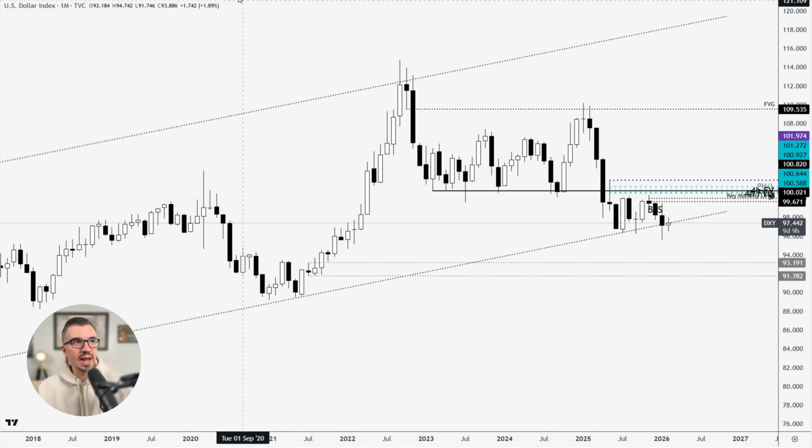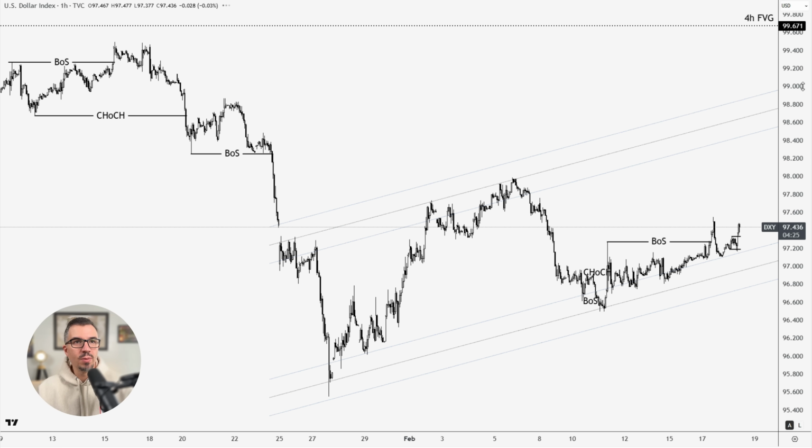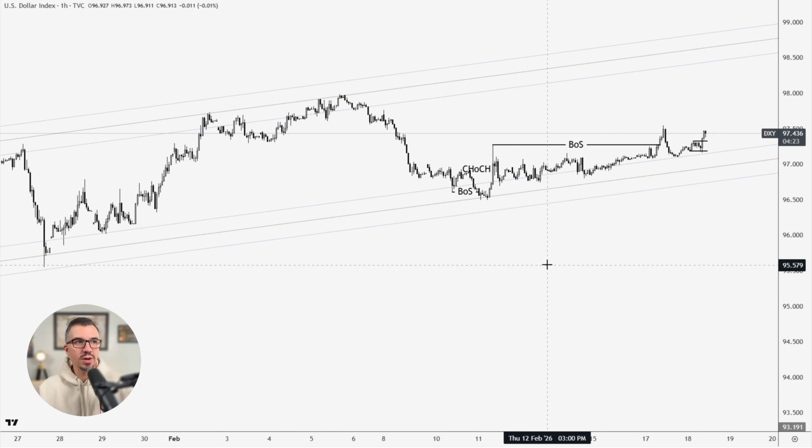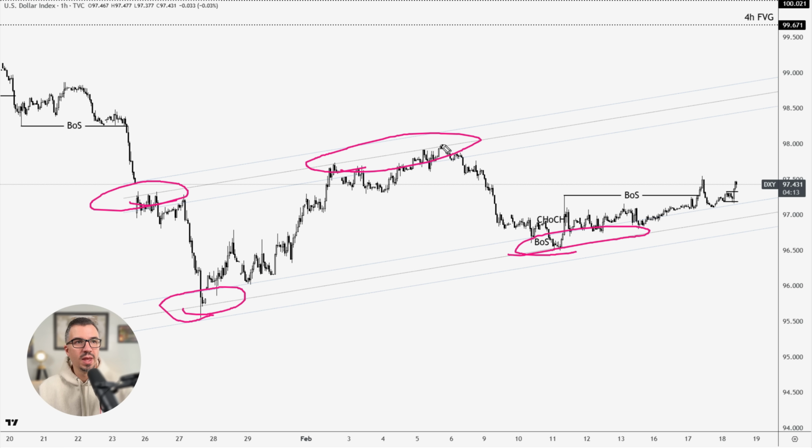Now, I'm going to skip the daily and go down here to the 1 hour time frame. So the 1 hour time frame, what I mentioned in the SMC weekly outlook was this right here. So right now, the structure that we have for the DXY is these lows down here, and or these recent highs up here. And again, same rules apply. Midline through here, the market distributes around this. This is the current trend.